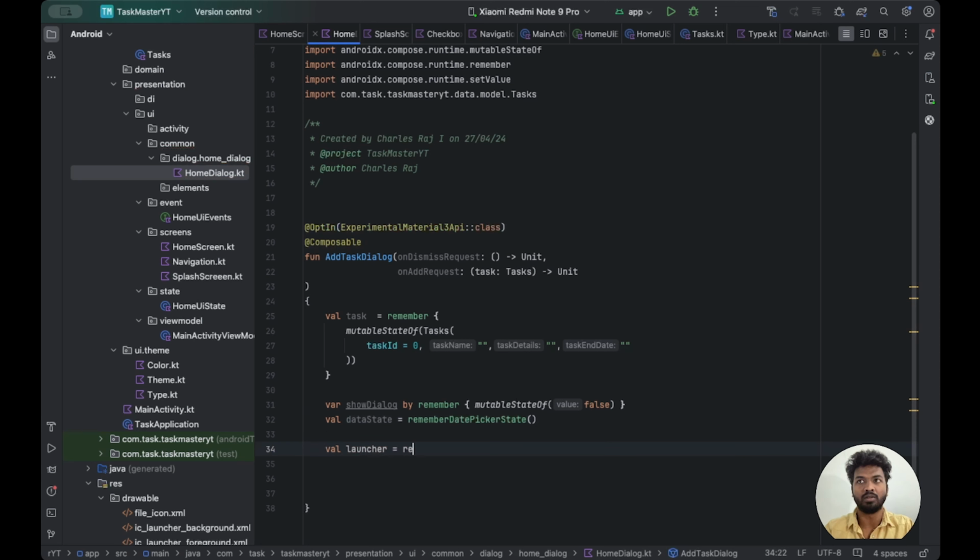Launcher is equal to remember launcher for activity result. This is the activity result launcher, with activity result contract dot get content. This will give a URI.